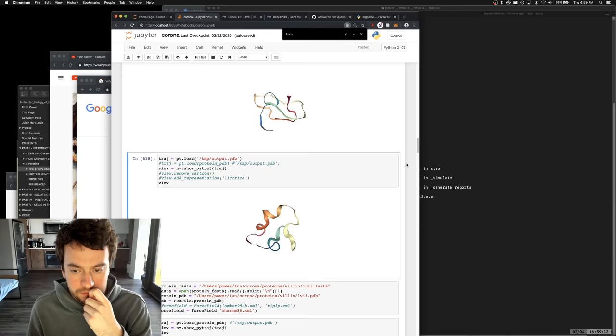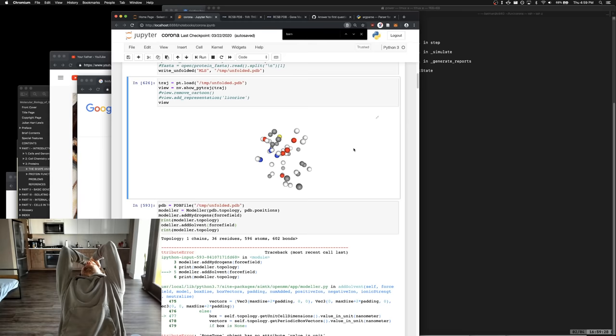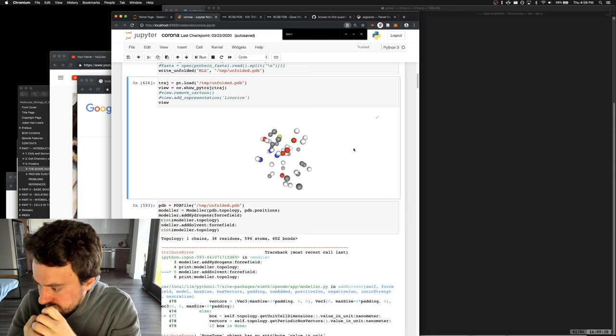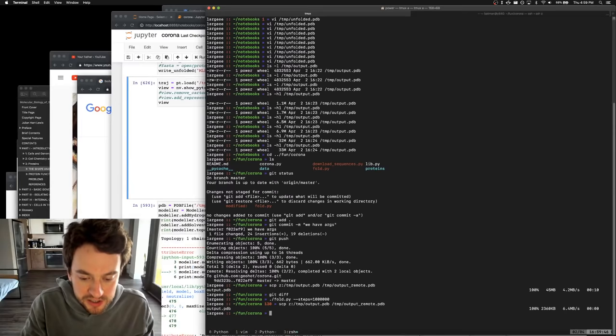Alright, and here we need to fix it so I don't do this. But then I need to think about where I'm putting the atoms and stuff, and that's hard. Bonds are defined by the force field by atom distance, bro. Alright, let's go look at the force field. We have a force field. I know what that is now. Let's look at the data.